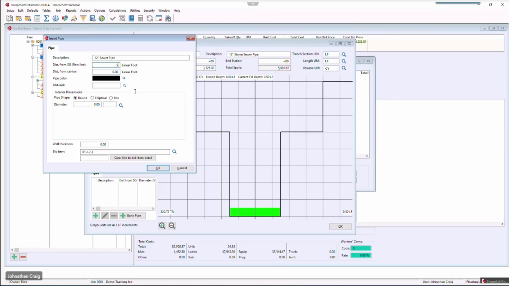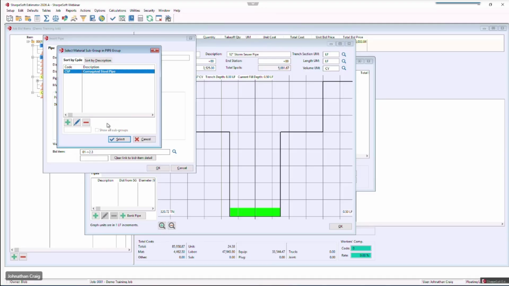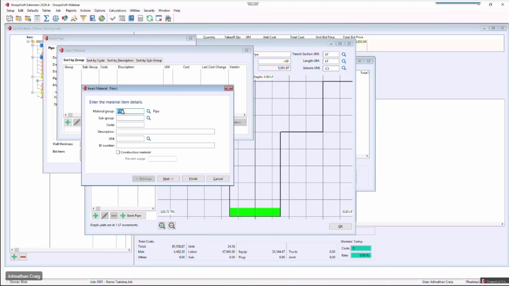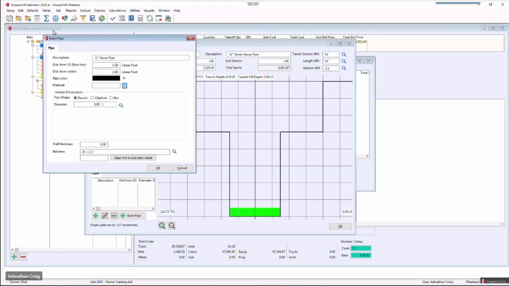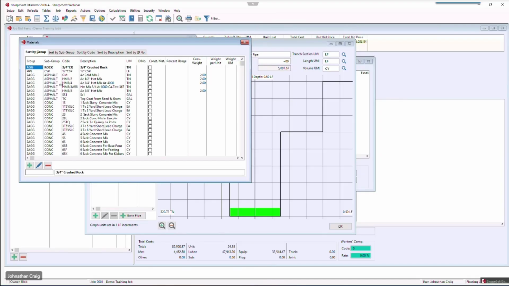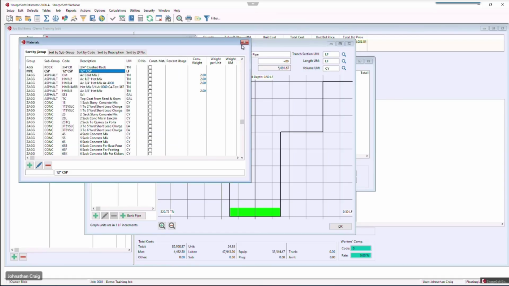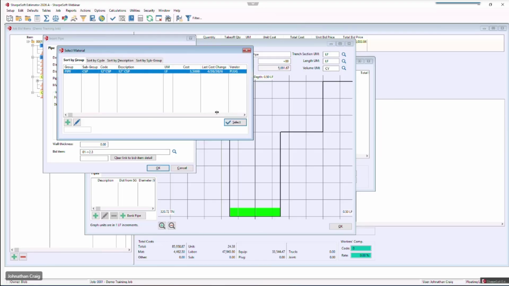I will keep the pipe color as black. And then I'm going to go pick my pipe in here. Oh, where did it go? Where did my pipe go? Is it not associated to anything? One second. Materials. It does not. All right. Okay. Here we are. Pipe. Corrugated steel. Here we are.